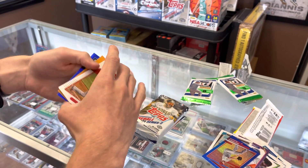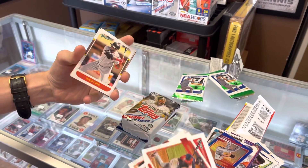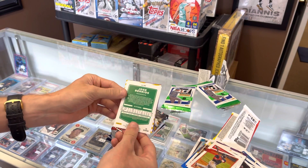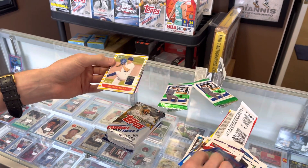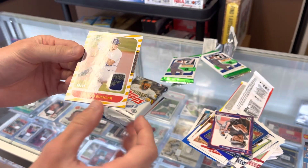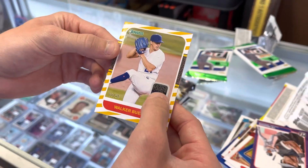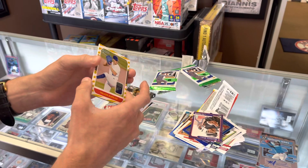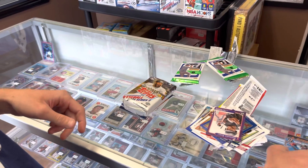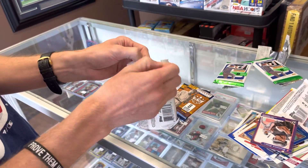We do have a relic — finally got a hit out of Donruss! Big Poppy in the back, Cass Daddy, Tim Anderson, and the hit is — wow, that is awesome — Walker Buehler numbered out of 25! It looks like a piece of a sock, look at that guys, it's poking out. I love Buehler, he's from Kentucky, huge fan. Sweet — will take that numbered down at 25.